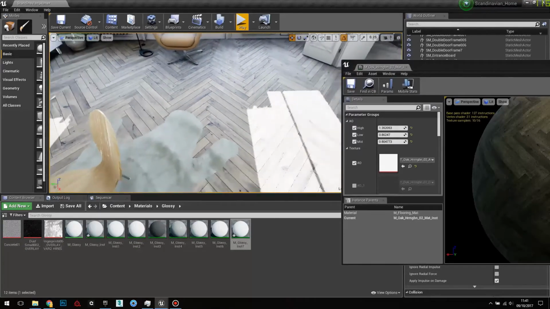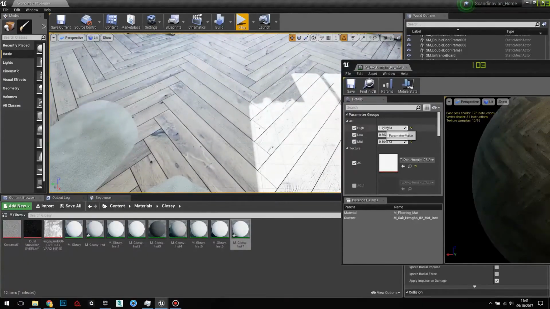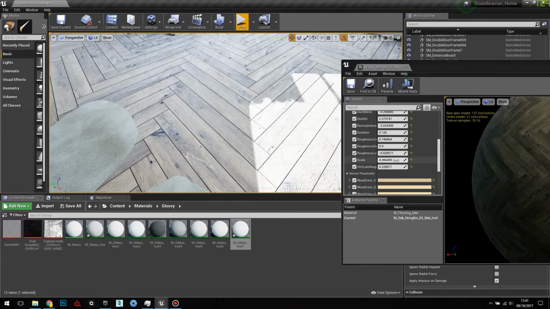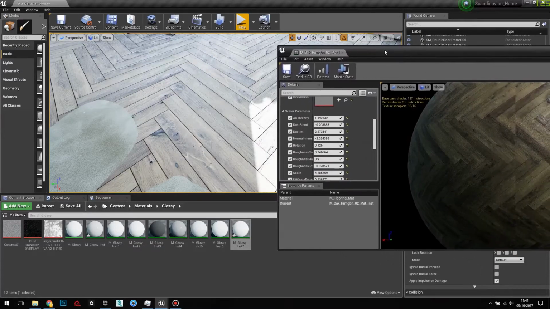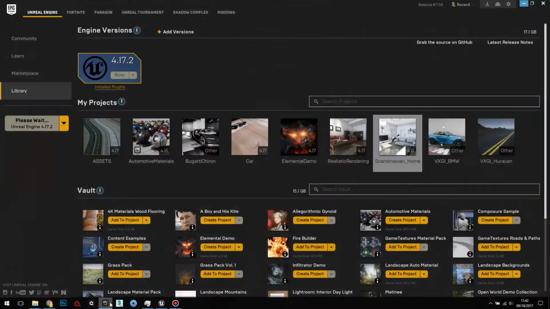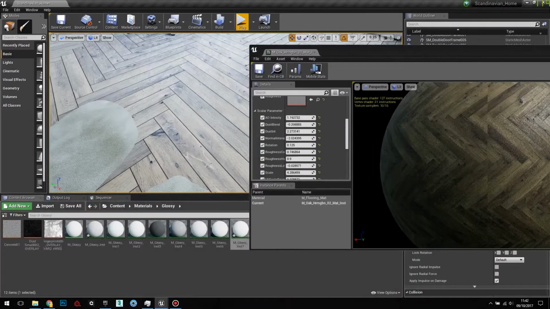So this floor here is also parametered, and I have a bunch of different textures for it. Actually this is using a pack from the marketplace called 4K Materials Wood Flooring. Very, very good pack.